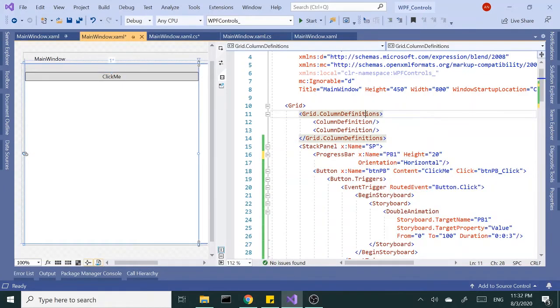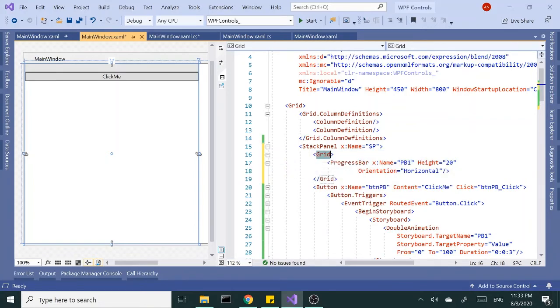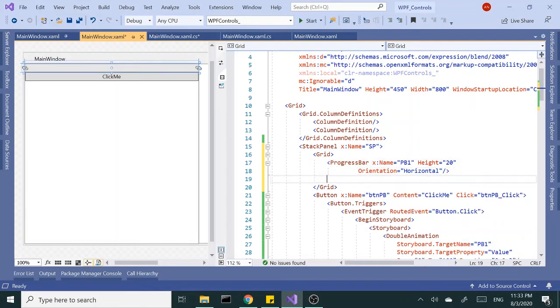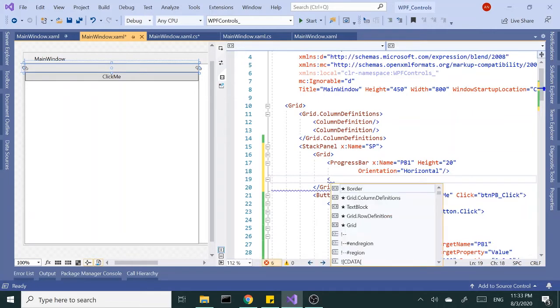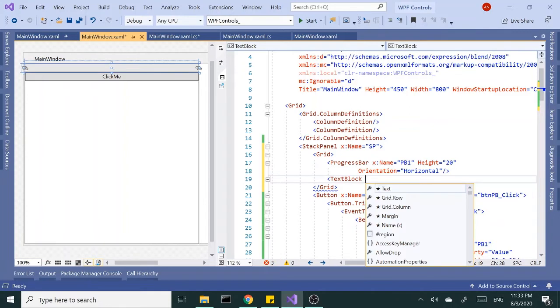Wrong buttons. And select again, Control K, S, and I want to add a tag. And the grid is the one I'm looking for. So we're going to place this in a grid, and we're going to add another control, a TextBlock, which we are going to use for text.